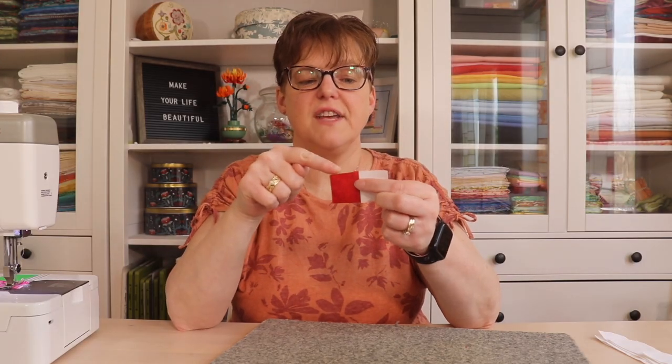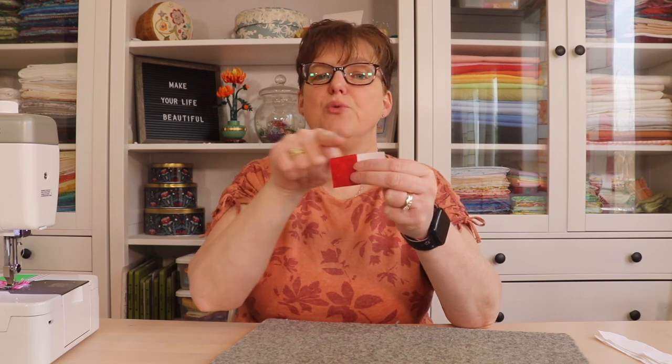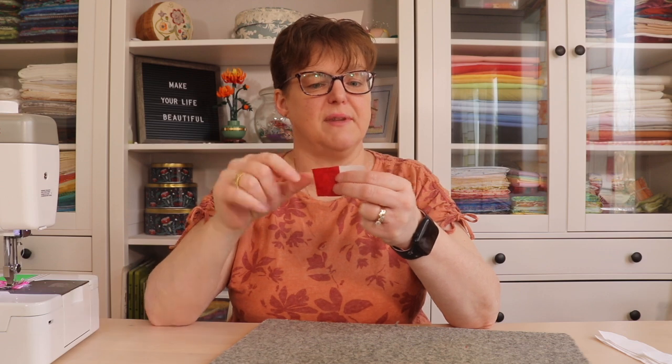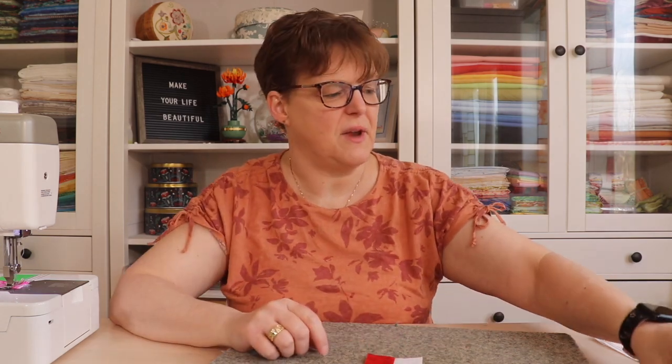So now they're sewn together. This piece should be 2.5 inches long. So that is how you're going to check your seam allowance. If it is not 2.5 inches long, then you're going to need to adjust your seam allowance so that it will be exactly the right size.